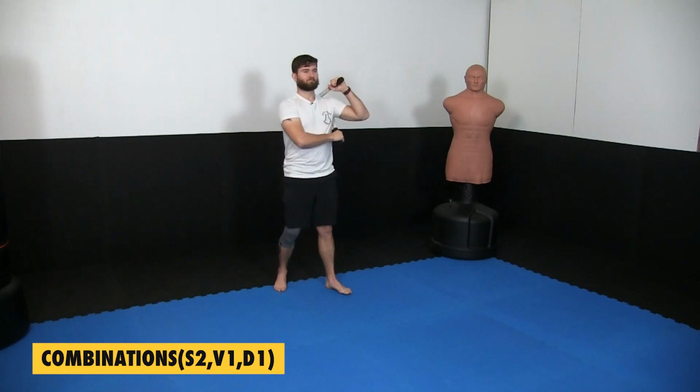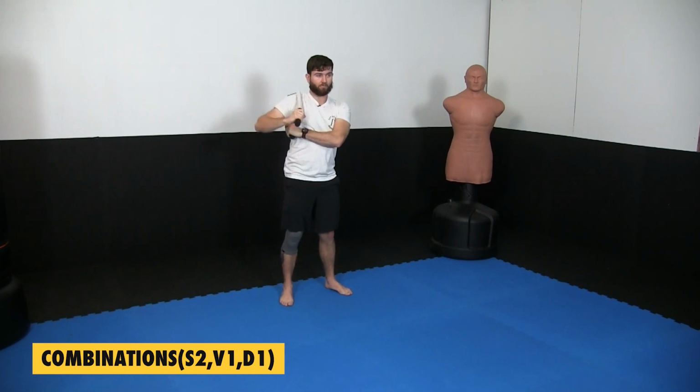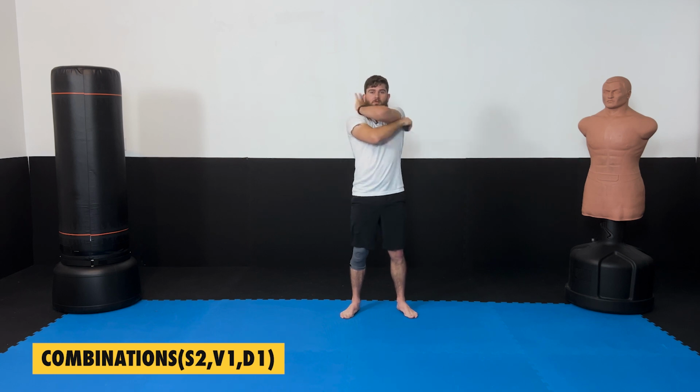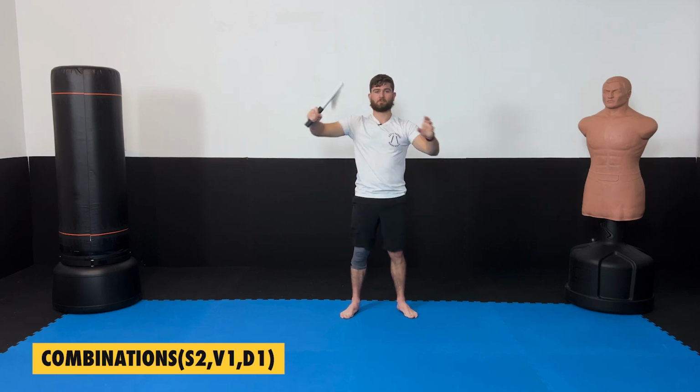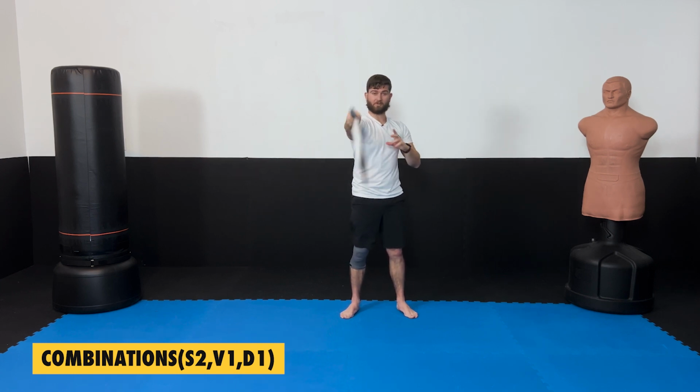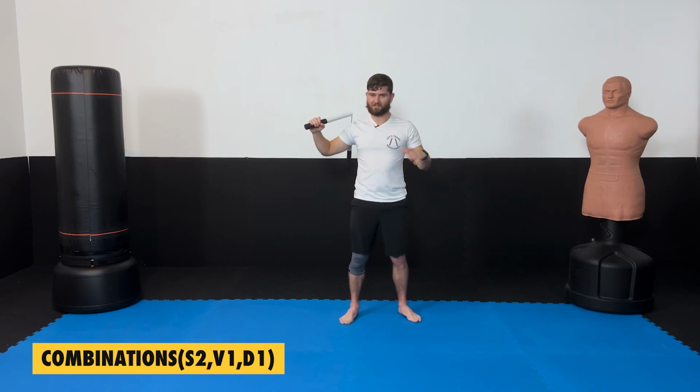Another side strike. Sideways 2, over the head, variation. That was variation 2. Variation 1, upward 3, downward 1. Side 2, over the head, variation 1, up, down 1. Side 2, variation 1, down 1. Side 2, variation 1, down 1. Side 2, variation 1. Even though I'm saying it, I almost forgot what I was doing. Hopefully you guys are feeling this one a little bit better than I am.